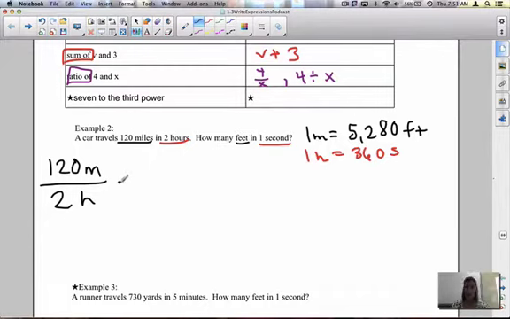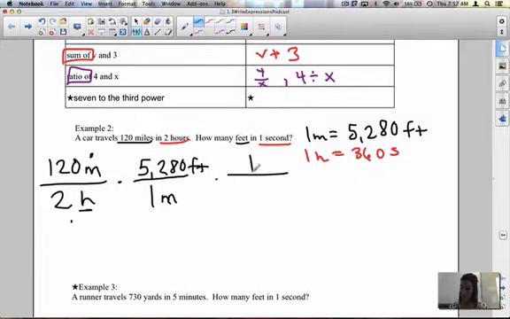I want my same unit opposite. So what I mean by that is if I have miles on the top of my fraction of this first problem right here, I want it on the bottom of my unit next door. So 120 miles, and then I'm going to put my 1 mile, and we said is 5,280 feet, times, okay, so now I got my feet changed from miles. Now I would need to change my hours to seconds. Okay, so if I have hours down here, I'm going to put my 1 hour on top from my conversion over here in red, and my 360 seconds on the bottom.